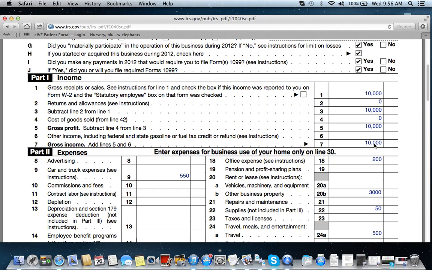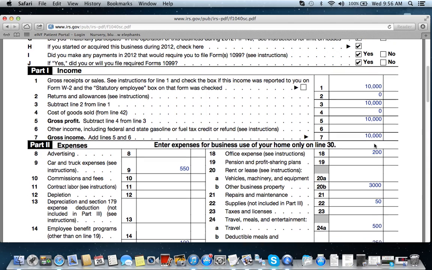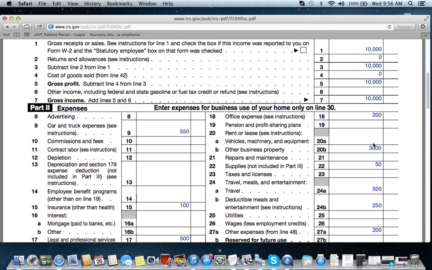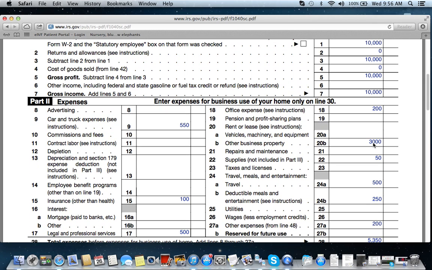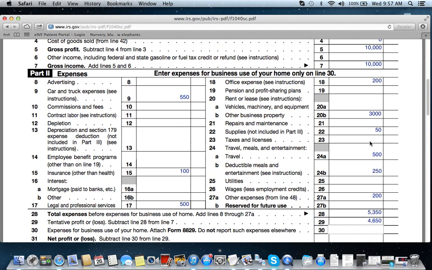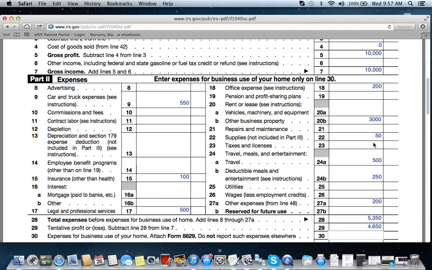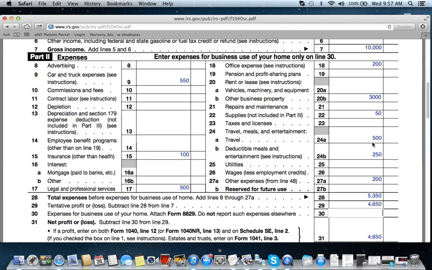But even if you're not preparing them yourself, just watching this will give you an idea of how to organize your stuff for your CPA. If someone came to me with all these categories listed here and the final numbers on all of them, I would charge them a lot less for their taxes than someone who just gives me a shoebox full of receipts. So track your expenses throughout the year. Try to categorize them as close to these categories as possible. You'll save yourself time. You'll make sure you're getting the most deductions possible. And you should also be charged less for your tax return when you're that organized.